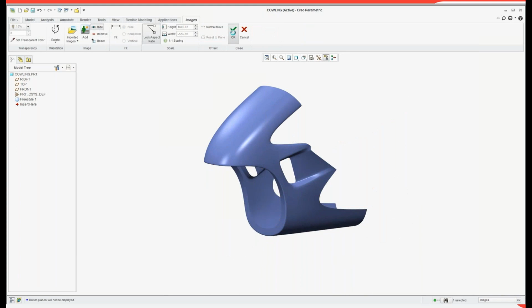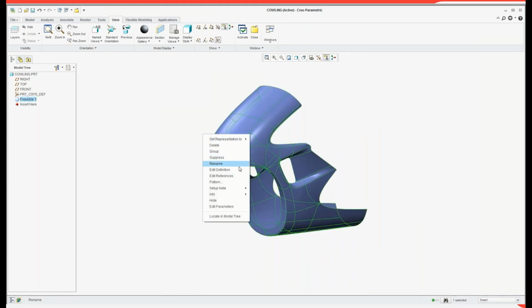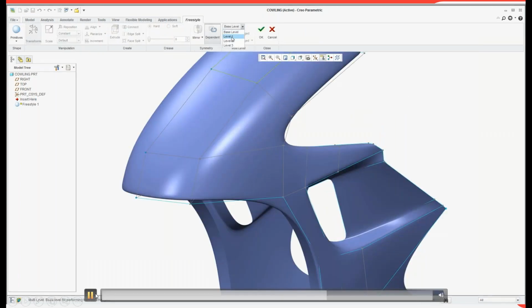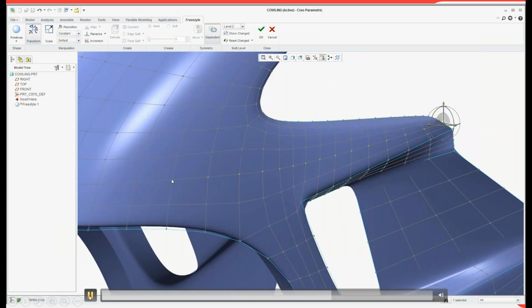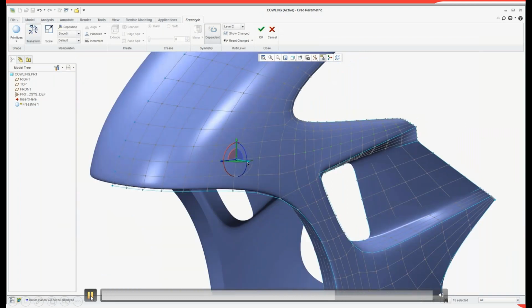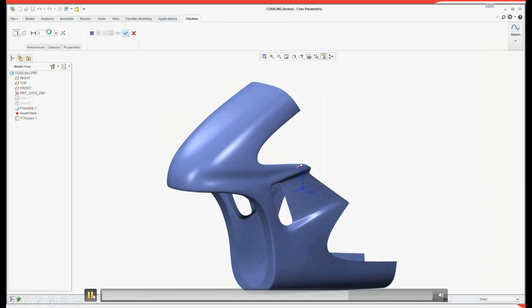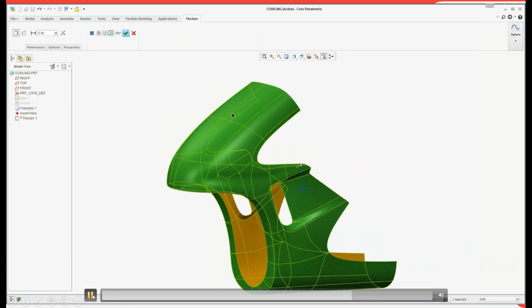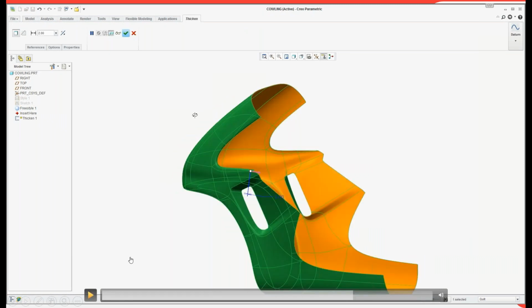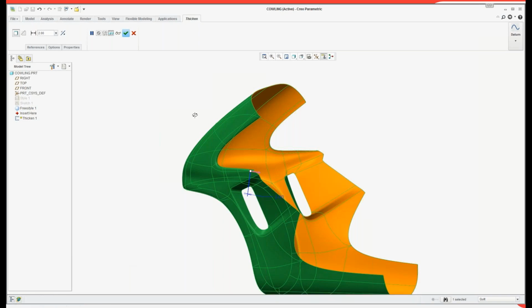By adjusting the control mesh to a finer level of subdivision, you can explore further design refinements. For example, you could easily build a scoop down the side. Once you're finished with the surface model, you can then thicken the wall to create a solid model with curvature continuous final production surfaces.